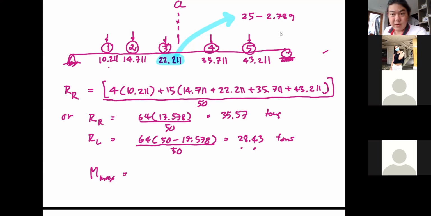Oh, that's the location of your R, right? The resultant. Yeah, something is wrong. So this is RR, it's 22, right? Oh, you need to add 10.211 to 17, because 17 is only the difference in the load. And if you add the 10.211, you get 35.56. So this is supposed to be correct. Your friends are right. Okay. I'll figure it out later. I don't know what went wrong.